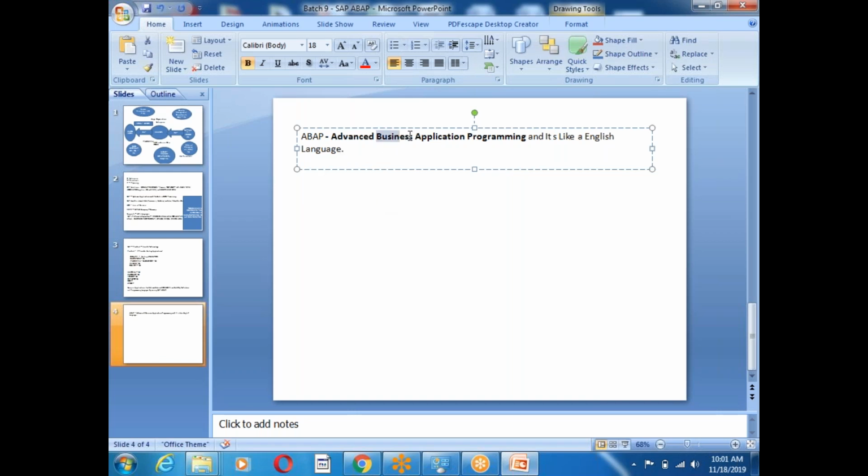But it's a business programming language. You need to know a little bit of the business: what exactly is a sale, what is an order, what is a delivery, what is a quotation, what is an employee, what is a debit, what is a credit, what is a product, what is a customer. Every day you are handling those kinds of things, and it's very easy. If you put in a little effort, this technology will give you a career for the next 60 years, guys. If you learn this technology, you can retire with it. No need to choose different technologies, no need to learn different things.